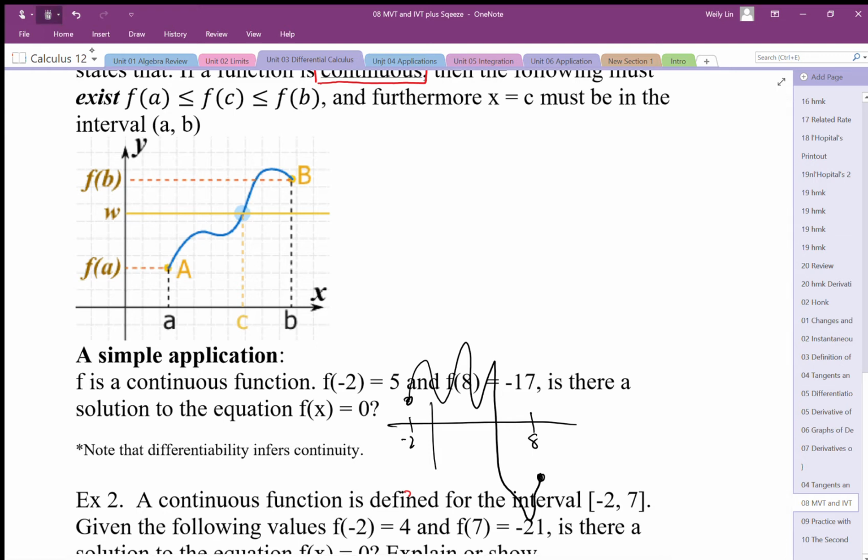We know that this y coordinate of f of x equals 0 must exist. Okay, that's the coordinate there. And we know, because this graph is indeed continuous, that at some point, at least once, it must pass through that line. Okay, so this is true. So this is a fairly simple application of it. One very common application is proving that there are zeros of a function. We can say that we have a point above, we have a point below, it's continuous, we know that it has to go through. Okay, so this is what the theorem states.